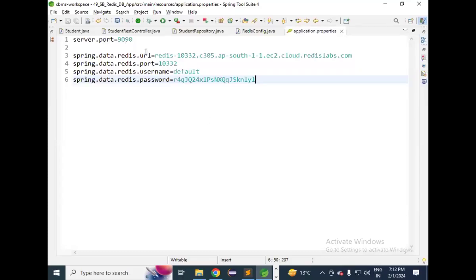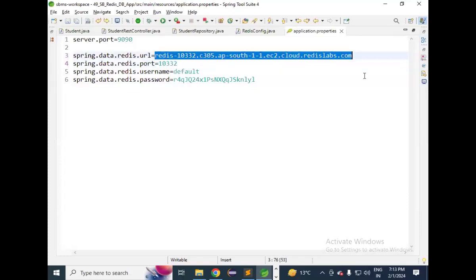Instead of this URL, what are we going to keep if it is on our local machine? localhost will be available. When you run Redis on localhost, the port number for Redis will be 6379. That is the default port number for the Redis server. And Redis username and password we are going to configure. We are setting up the Redis server in the cloud, so we configure the details there. If you run Redis locally, you need to configure the URL as localhost, port number as 6379, and username and password can be set up for that. Got it? This is the change you need to make when you are running Redis in the local system.